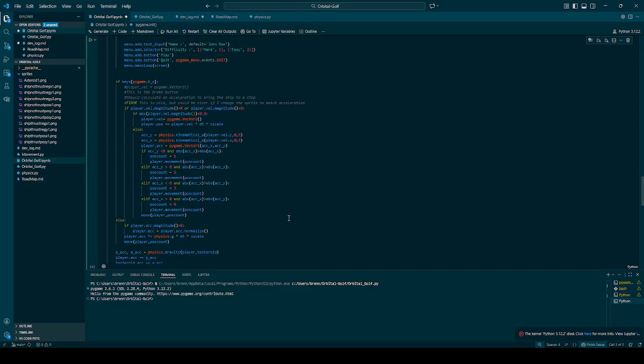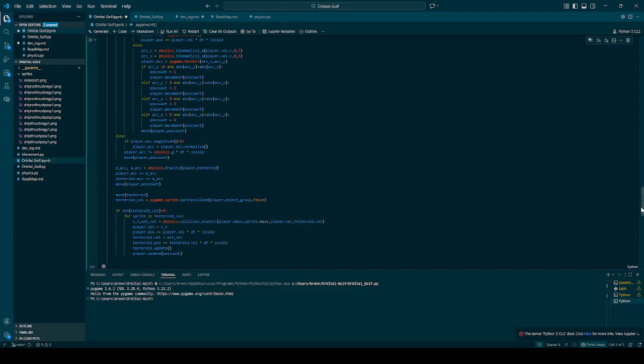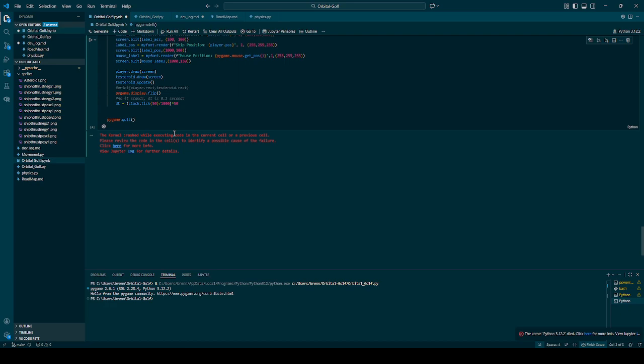It just killed it. It just killed the kernel. Wow, that was fast.